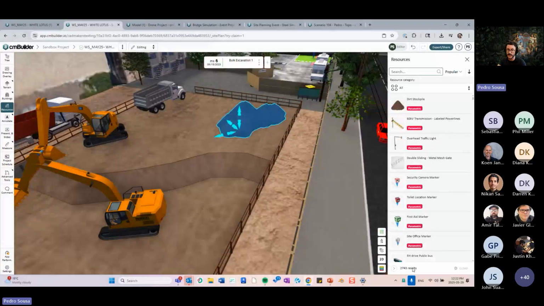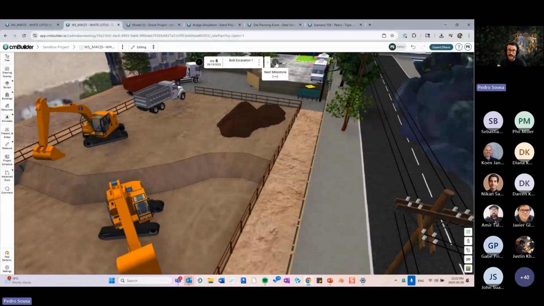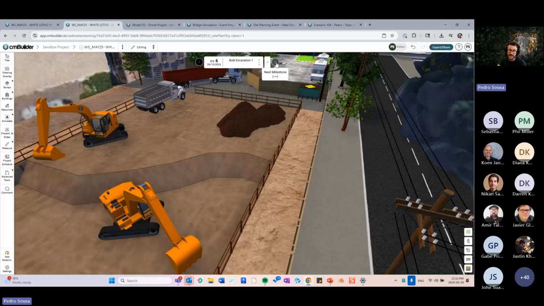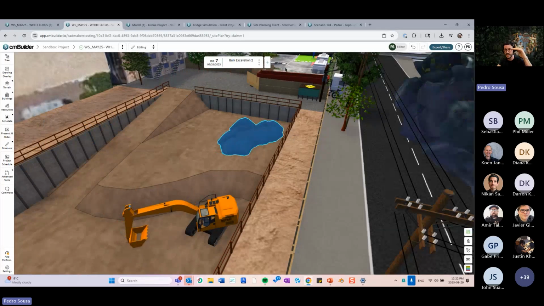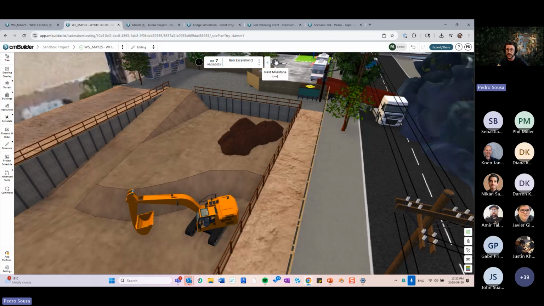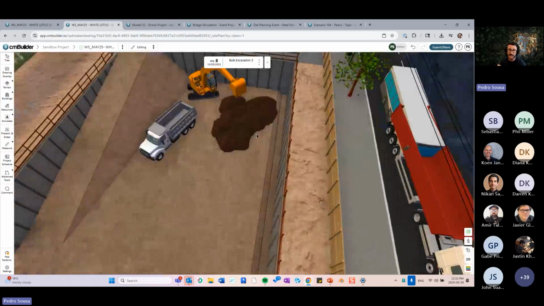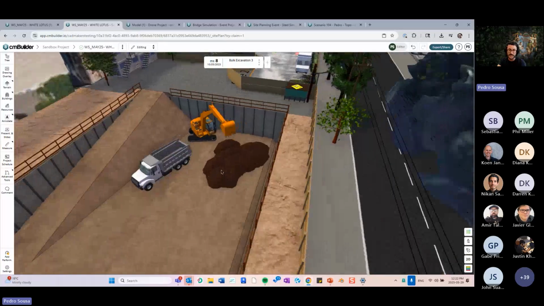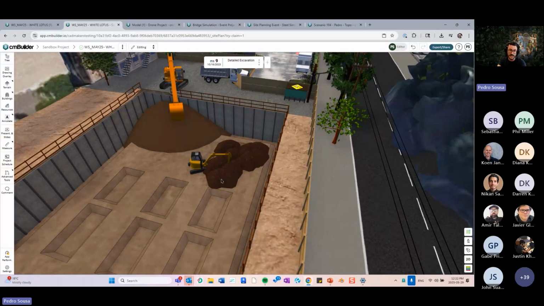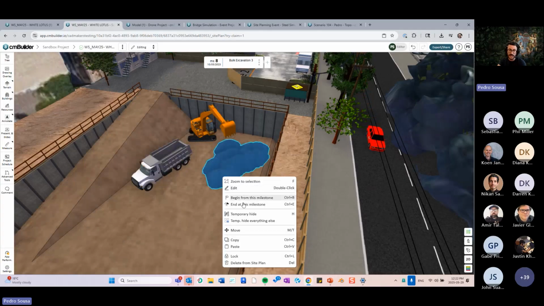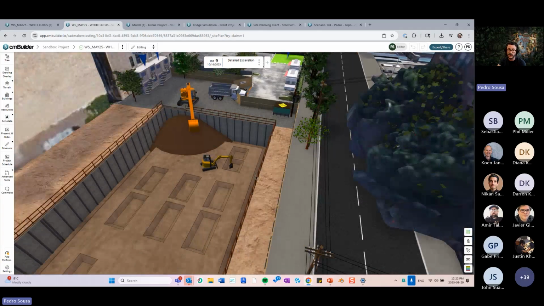Because I created the dirt pile over there, as I go forward with my excavation, because it's connected to the terrain, if my excavation goes down, the dirt pile follows along with it, right? So it gives me an idea of where I'm placing the dirt as I remove it from the site. And the moment that I don't need it anymore, like at the next milestone, I don't need this guy, so I can just right click and end it at this milestone, and when I go to the next one, that dirt pile is gone, right?